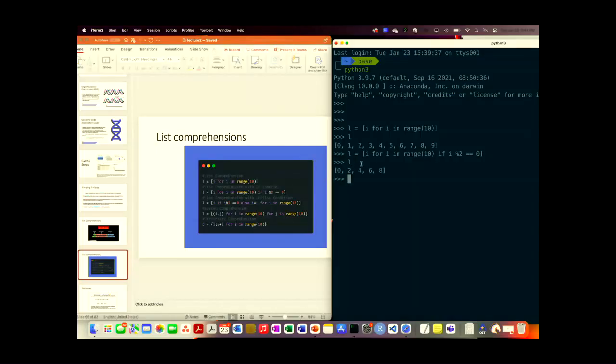So the modulo operator checks divisibility. In our if condition here, if whatever number in the data that we're doing something on is evenly divisible by 2, modulo 2 equals 0, we return it. So we take the elements in our first list and return them in our second list.